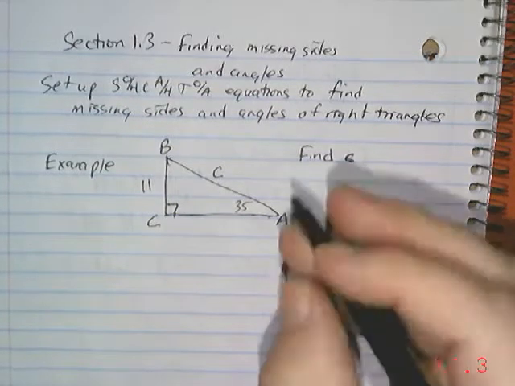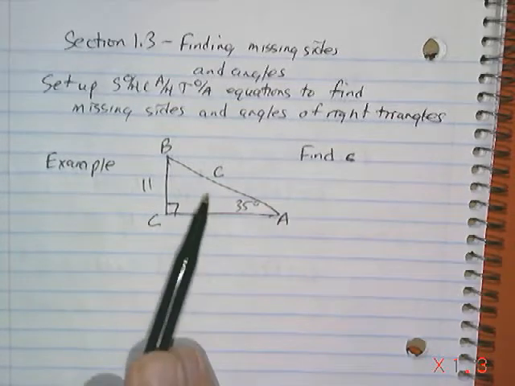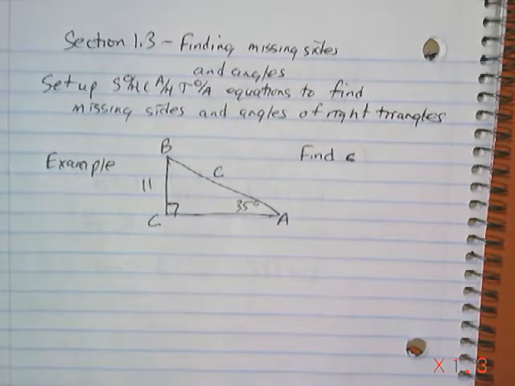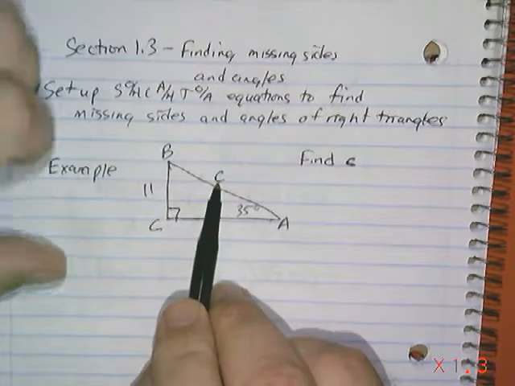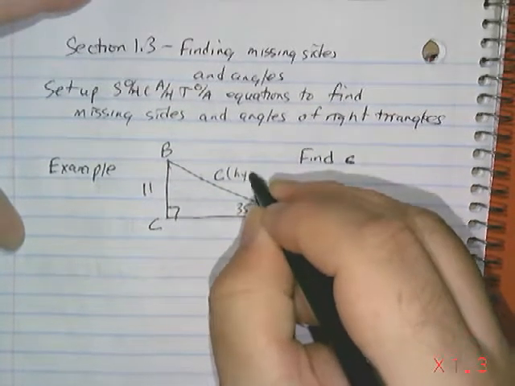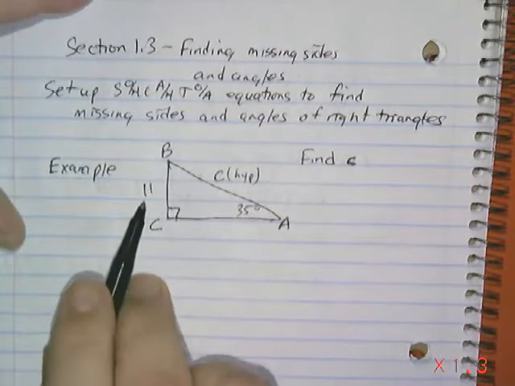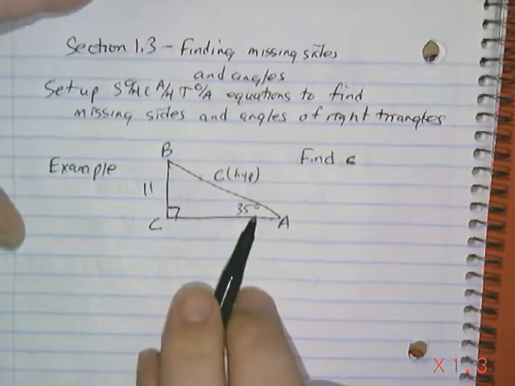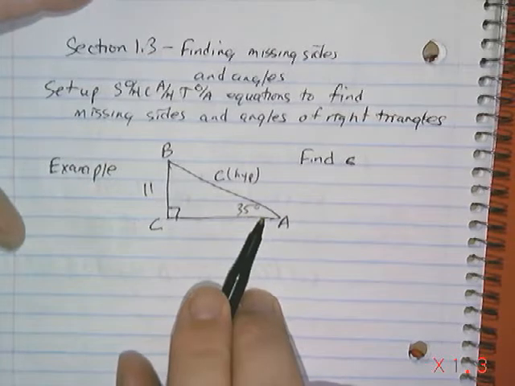Okay. Well, we can set up a SOHCAHTOA equation to solve for that. First of all, we look at the side they are asking us to find. Well, the side they're asking us to find is the hypotenuse. And then we look at the side they gave us, and we go from the angle they gave us. They gave us 35 degrees. Right? Well, from 35 degrees, this side is across from 35. This is the opposite side, according to angle A. So now we go back and we think, okay, opposite and hypotenuse. Which of our three main trig functions uses opposite and hypotenuse?